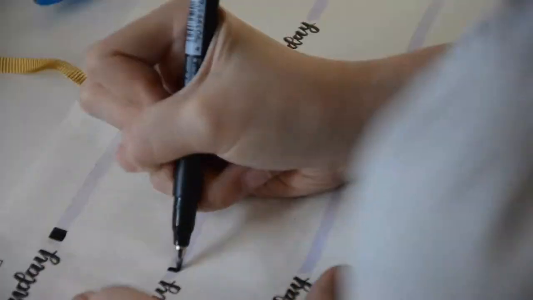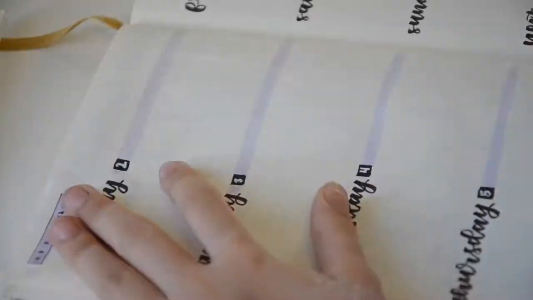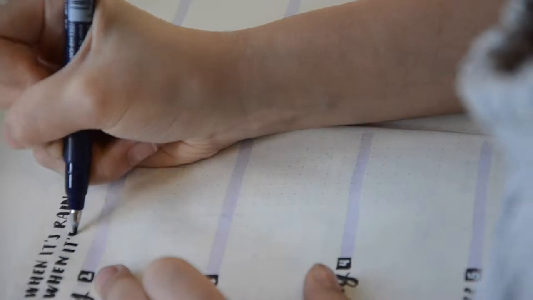Using the same Tombow Fudenosuke brush pen, I added in boxes and filled them with the dates of the month with white gel pen. I added a quote which says, when it rains, look for rainbows, when it's dark, look for stars. And I added a constellation of the Big Dipper.